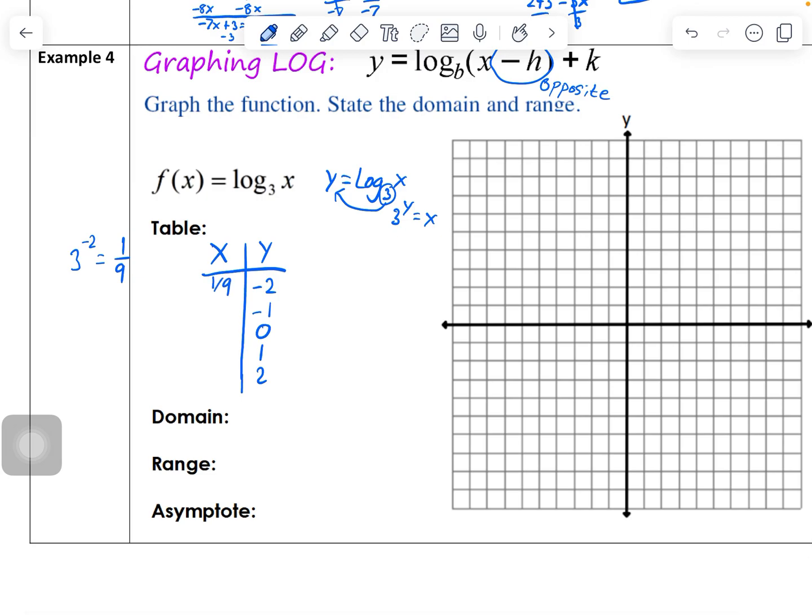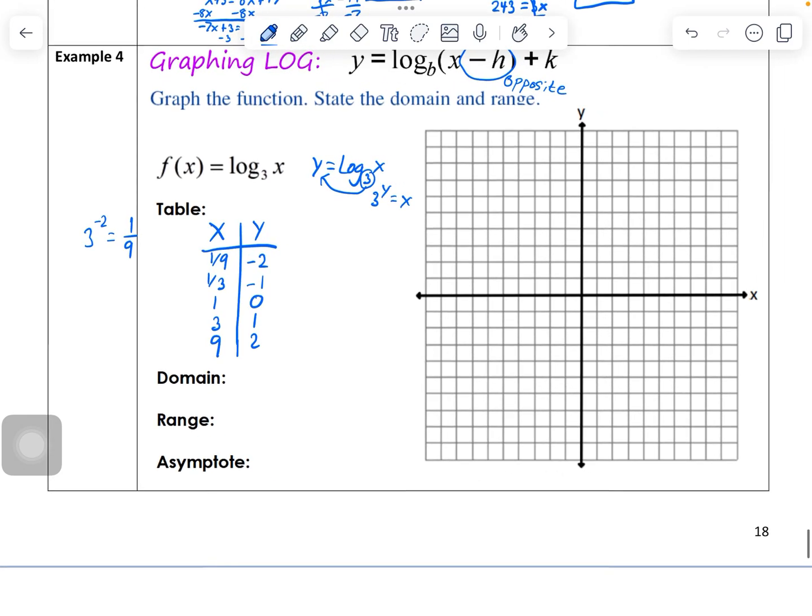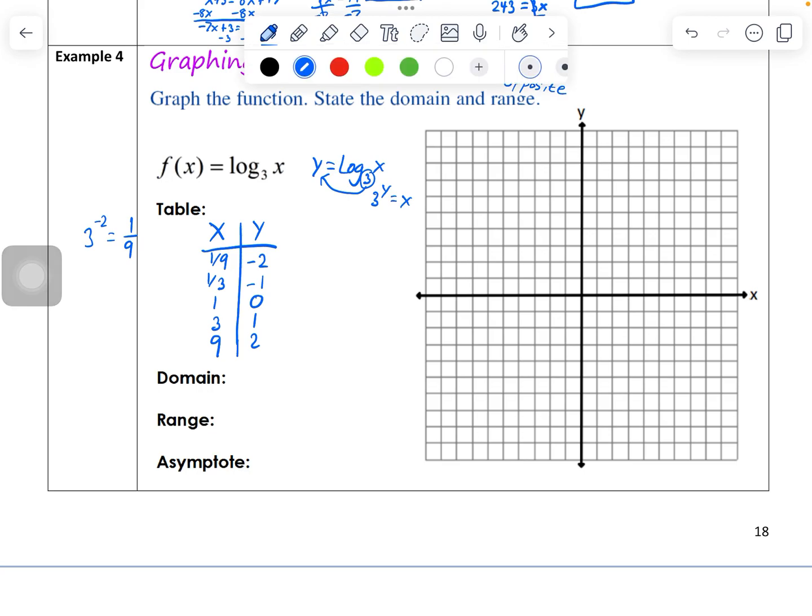So we'd get 1/9. This one would be 1/3. This one would be 1. This would be 3. And this would be 9. Now when we graph these, I should also have noted that this is going to be at 0, 0. We don't have a new shift point because we don't have an h and a k value that we can see, so we assume it's at 0, 0. Let me go ahead and add in our dashed lines. When we're graphing this, we want to make sure to think about the point 0, 0, because that's what we're going to be graphing from.